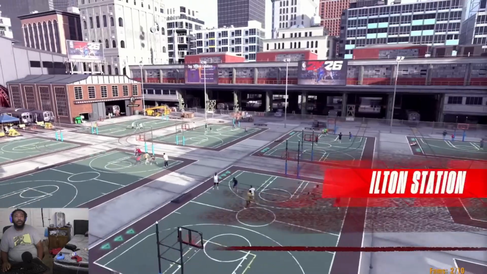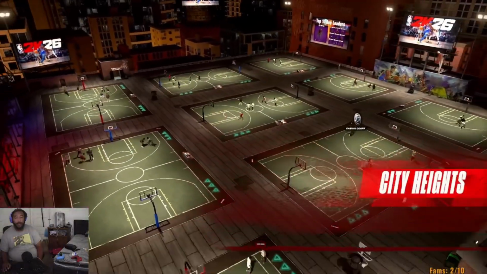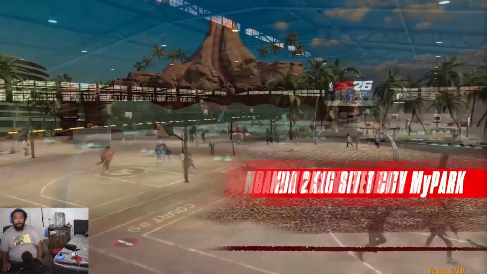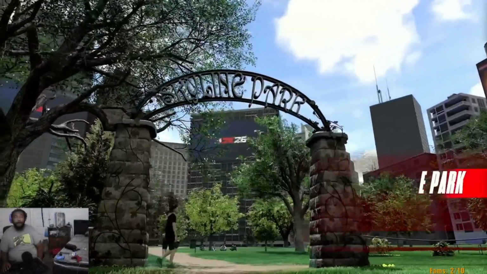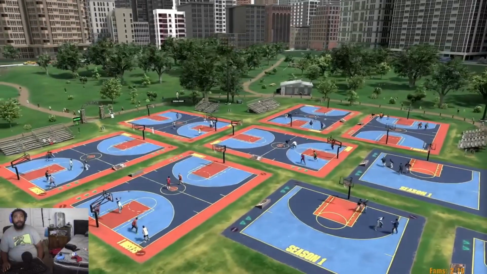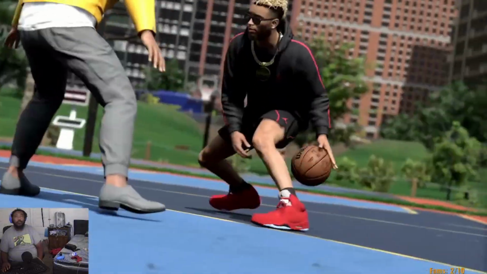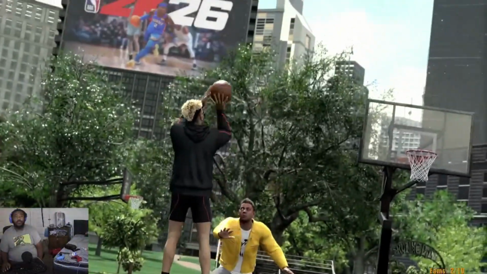Every 6 weeks at the start of a new season, a different park environment will be introduced. Along with a number of new original designs, you will also find yourself playing in complete HD remasters of all of our iconic NBA 2K16 parks. Season 1's park is a brand new locale called Skyline Park. Set in a magnificent urban environment, Skyline Park captures the essence of hooping and competing on your favorite neighborhood courts. Team up with your friends and visit the park to start competing for bragging rights and big rewards.